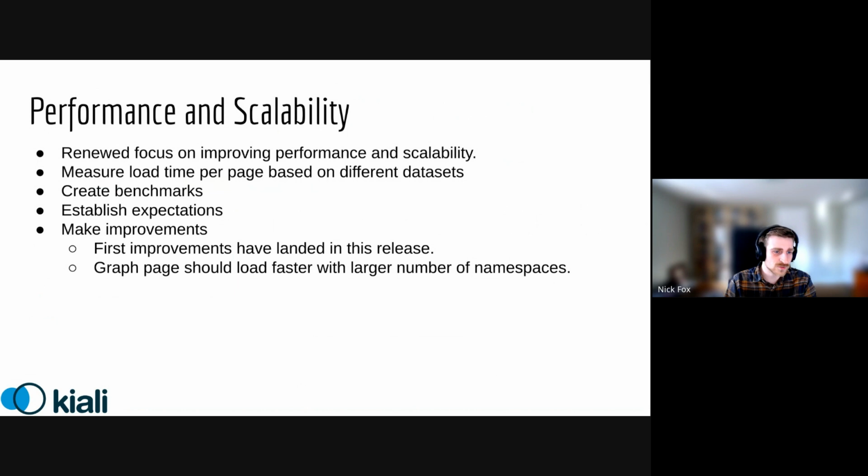We've had a renewed focus on performance and scalability. So we're really trying to make sure that Kiali performs well in a number of different environments, whether it's a large number of namespaces, large number of workloads, large number of Istio config across multiple clusters.